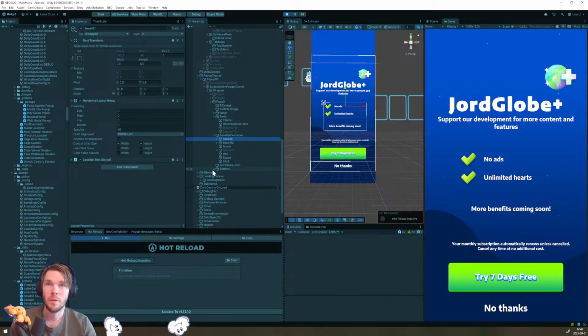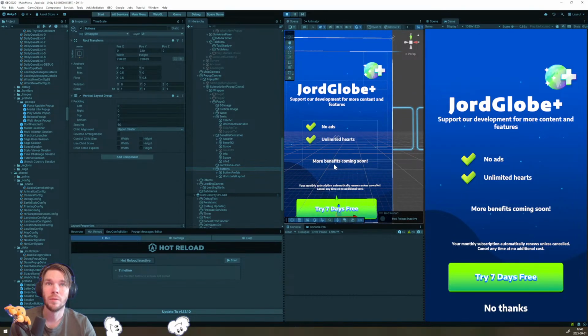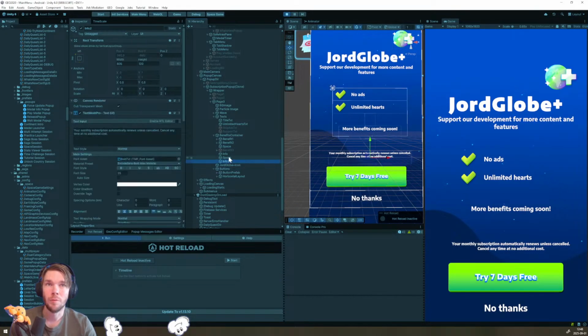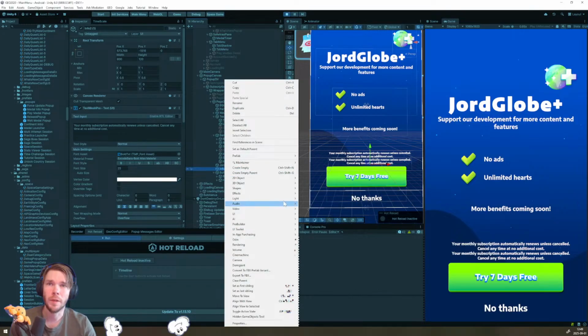These are the benefits and buttons. So what is this text called? Info 2? Yeah, info 2. Let's duplicate this one, move it out, and put it like... I would like to have a background for this. Let's make a parent.